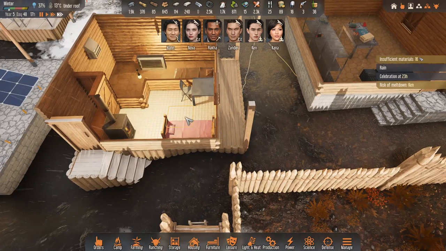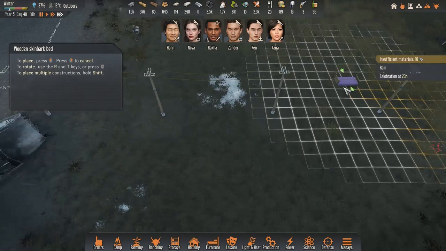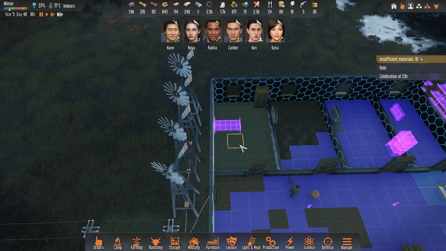I'm going to move one of these guys over. Kana, you spend most of your time over there anyway. Why don't you live over there? I know, you're going to have to walk all the way down the street for breakfast. I get it. But we're going to move you over here. This is going to be your new room.